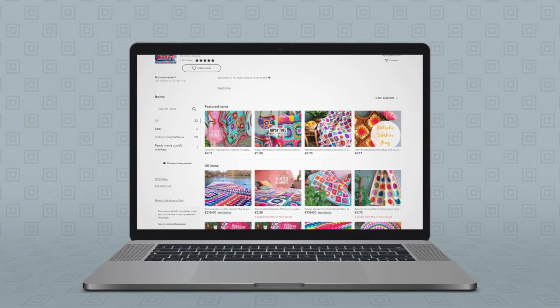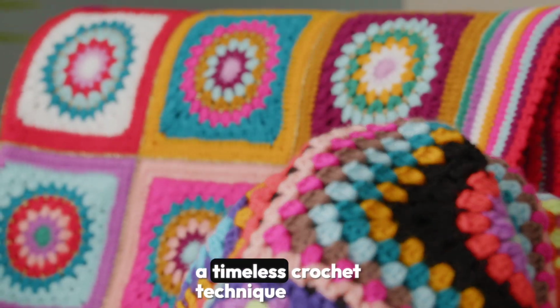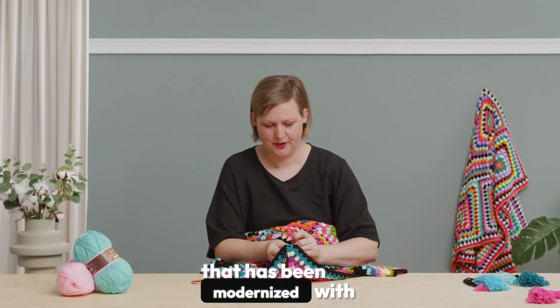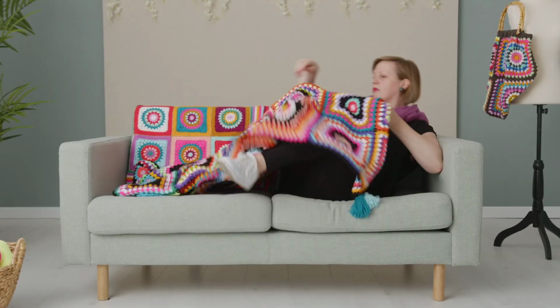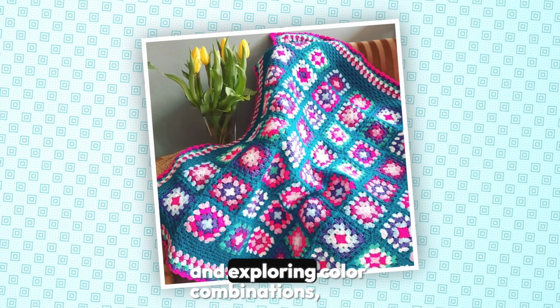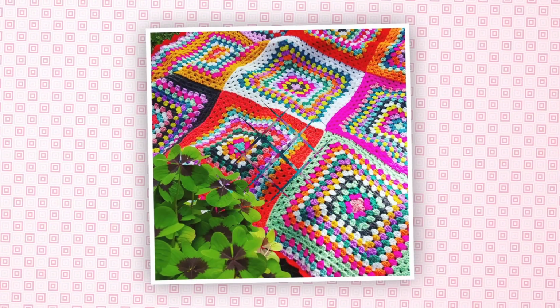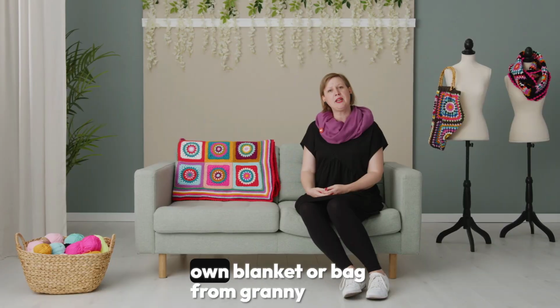In this course, you'll learn how to create stunning pieces using granny squares, a timeless crochet technique that has been modernized with Sonja's vibrant, boho-inspired designs. From the basics of crochet to selecting materials and exploring color combinations, Sonja walks you through every step to help you create your very own blanket or bag from granny squares.